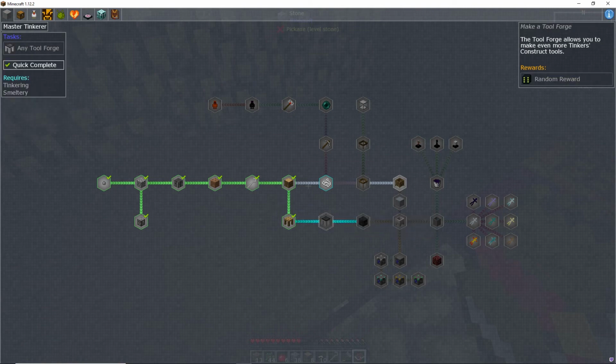All right. So next in this line is the Master Tinker, and that is building any tool forge, which we'll get into once we get some copper or some iron so we can build the forge. And we also need to build, I believe they have it in here, like any tool forge, I think they have, it's both the weapons and the armory in here, so we'll check that out in a little bit.